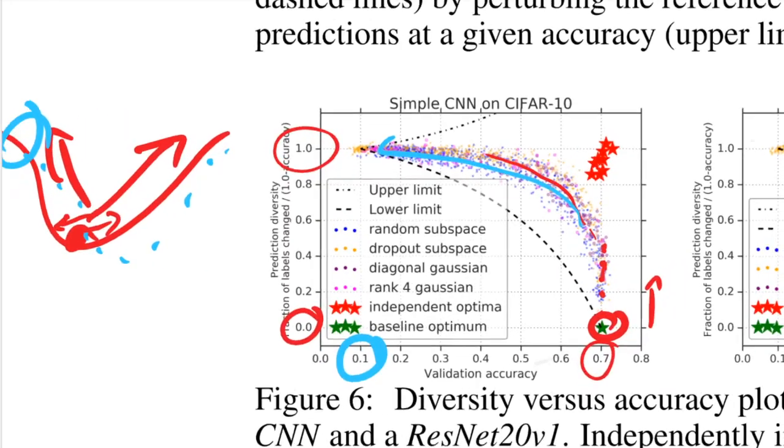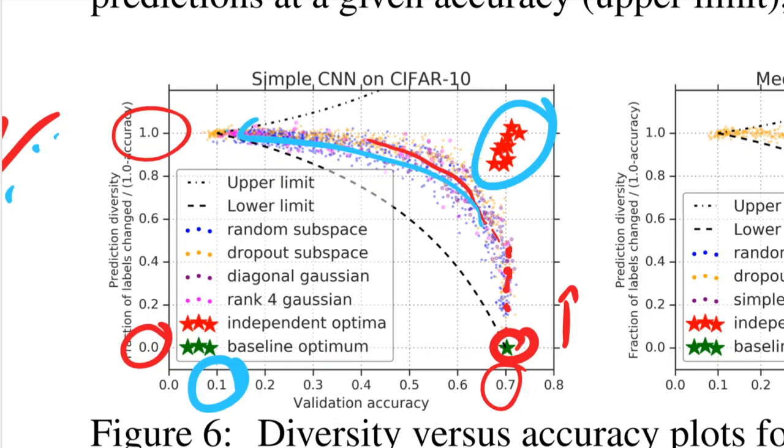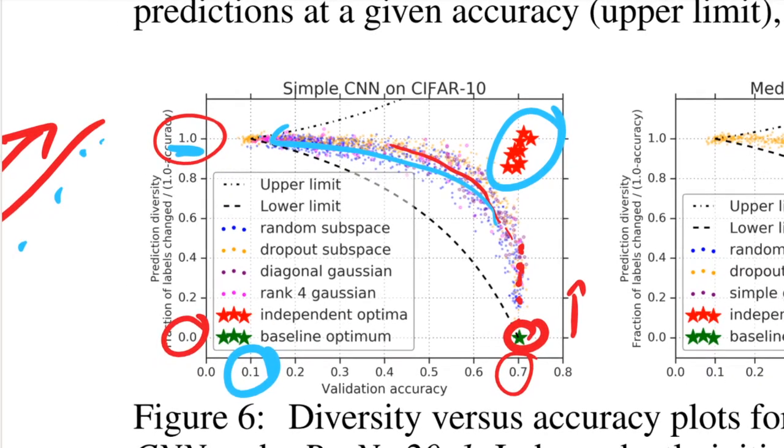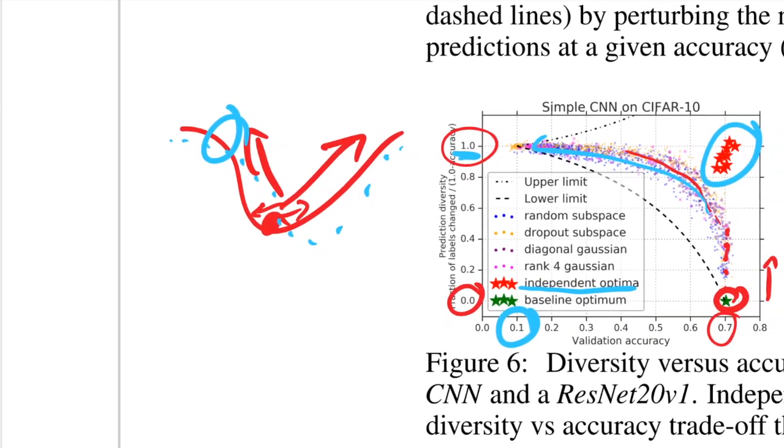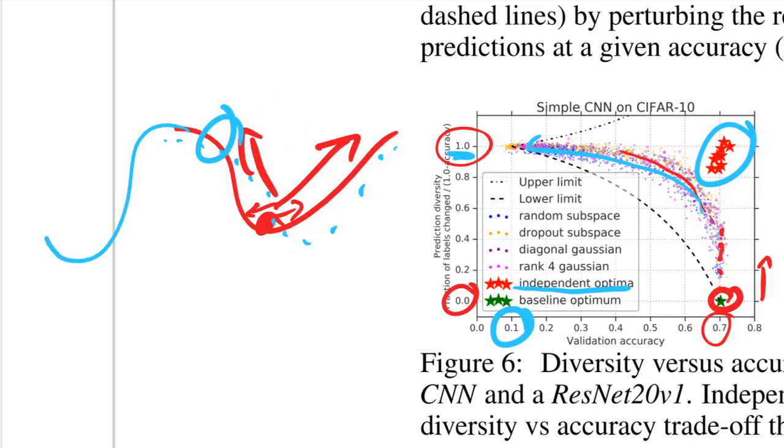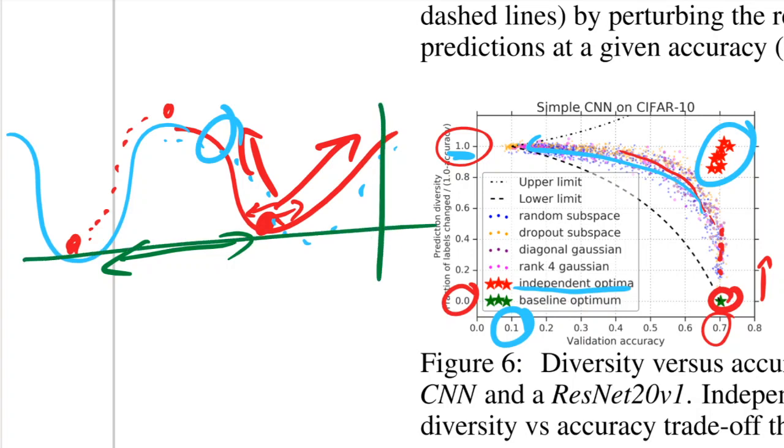That seems natural. However, you can see that these red stars right here seem to be also very different. They seem to not agree with the original baseline optimum, but they seem to be doing perfectly fine in terms of accuracy, at the same accuracy. And those are the independent optima. Those are the optima from runs where we initialized at a different point and then also trained. And that, again, is evidence for the fact that there are probably other optima far away where these different initializations end up. So they are very different in terms of functional space. They're quite far apart. They predict different things. However, in terms of loss, they're almost the same, or actually the same.